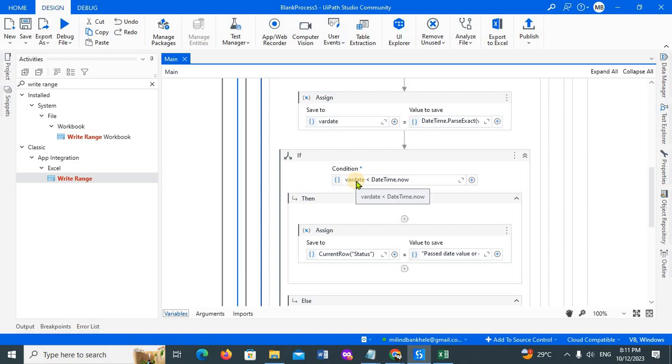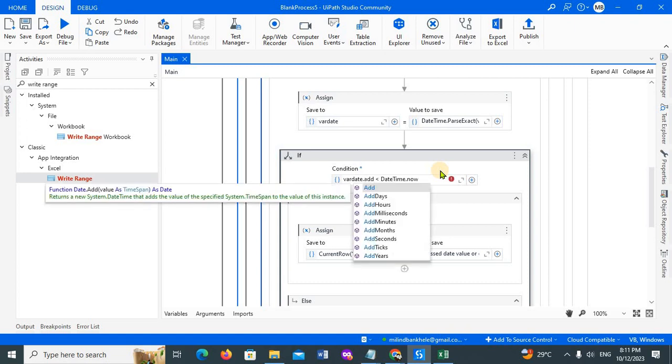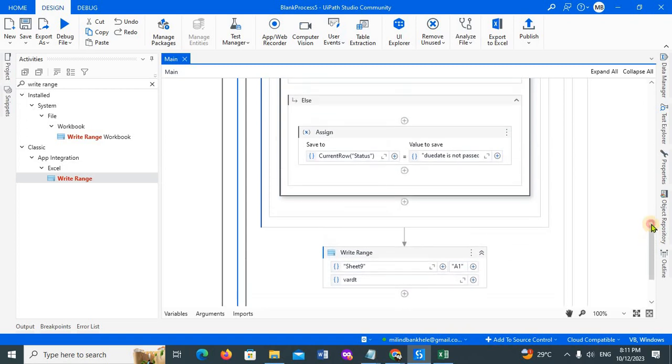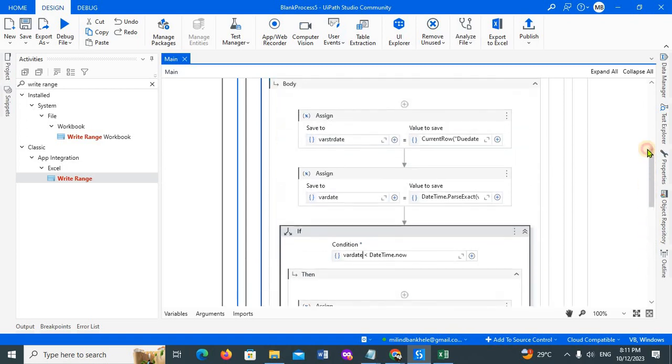Both should be in the same format. For example, now this is in the form of a date, so I'm able to perform all the date functionality on this var date variable. Got it? So in this way we can perform this activity. Got it?